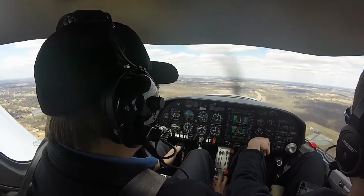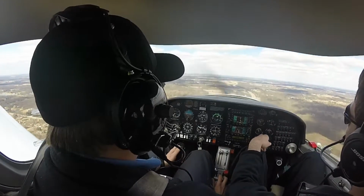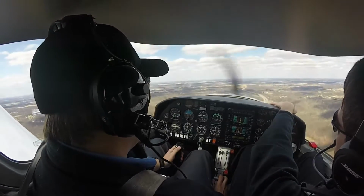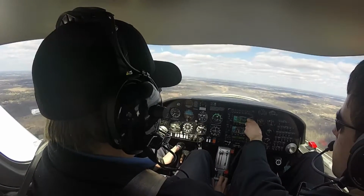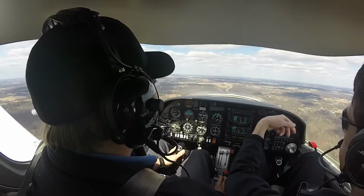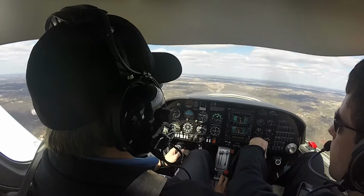I usually have people take a picture of it and they can sit at home, eat breakfast, and look at the pattern. So you see the little squiggly part of I-69, and then you have the red and white tower. That red and white tower is usually where I have them call inbound to DeKalb. So we are about 5 miles south right now. I think the tower is somewhere like 3. This is a good waypoint for us.